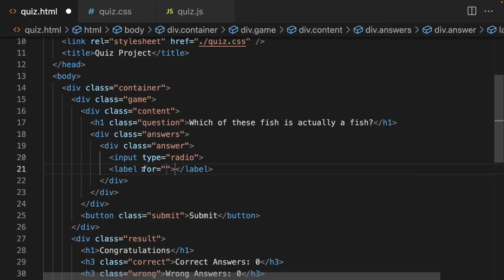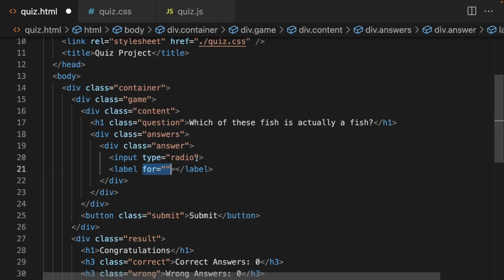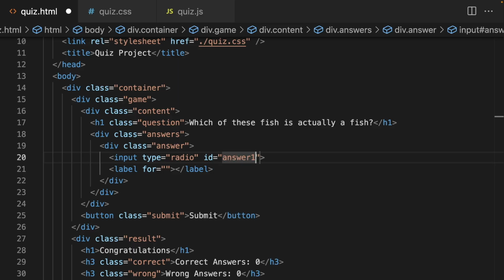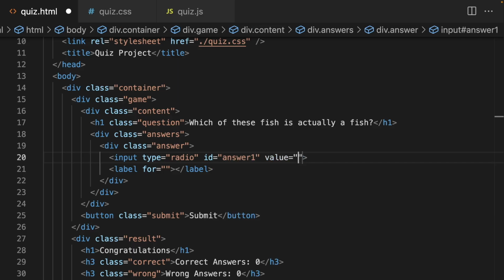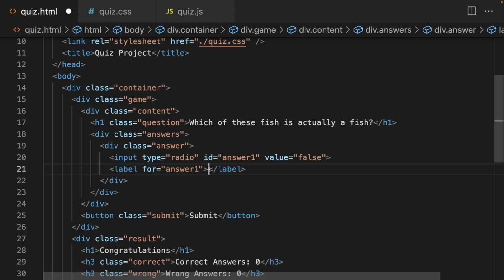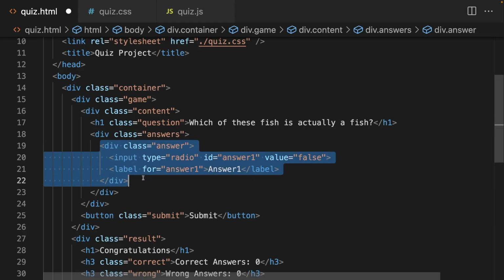And as you can see, it says HTML4. Basically, its reference will be our input here. Let's give an ID. Let's say answer 1. And it's going to include a value. I will make here true or false. Let's say false answer. And HTML4 will be our ID here. Let's write here an answer. Answer 1. Let's create others.